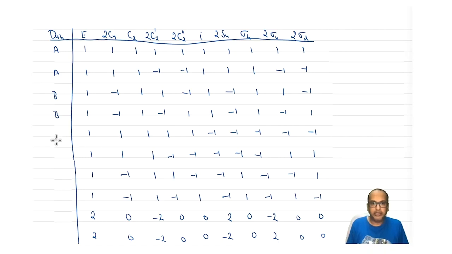Again, I will have 2 A's here and 2 B's here. And then I have the two-dimensional representation, which will be E, right? Now, we have to go one more step forward because it does not differentiate between tau 1 and tau 2, tau 3 and tau 4 and so on, right? So both of them are still A, both of them are still B. So we have to uniquely define the Mulliken symbol for each of these.